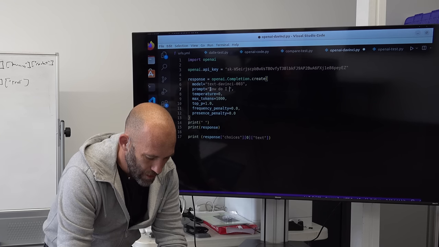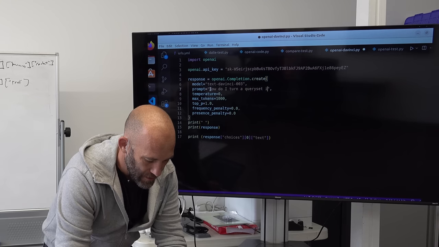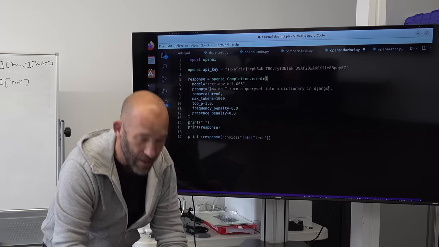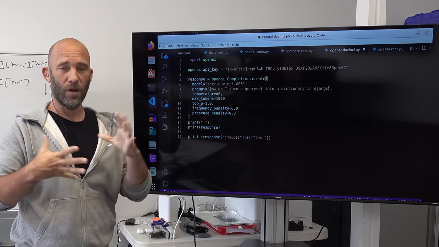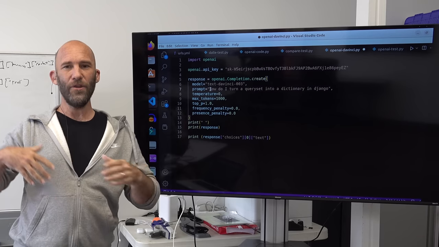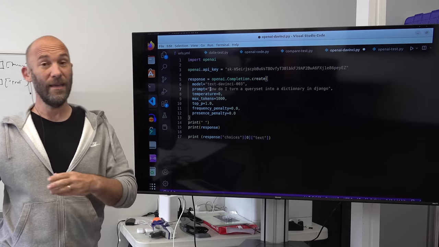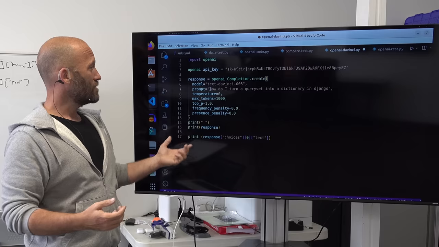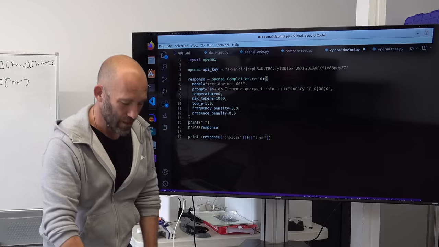How do I turn a query set into a dictionary in Django, right? So I've been playing around with Django. Django is the web app framework for Python. When you query the database, you get back something called a query set. That query set isn't a dictionary, so sometimes you need it to be a dictionary. So my question here is just how do I turn it into a dictionary so that I can futz with it if need be, right?